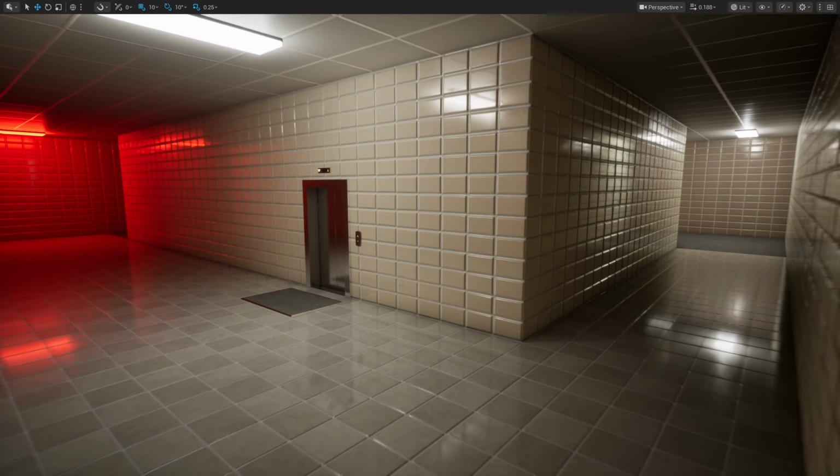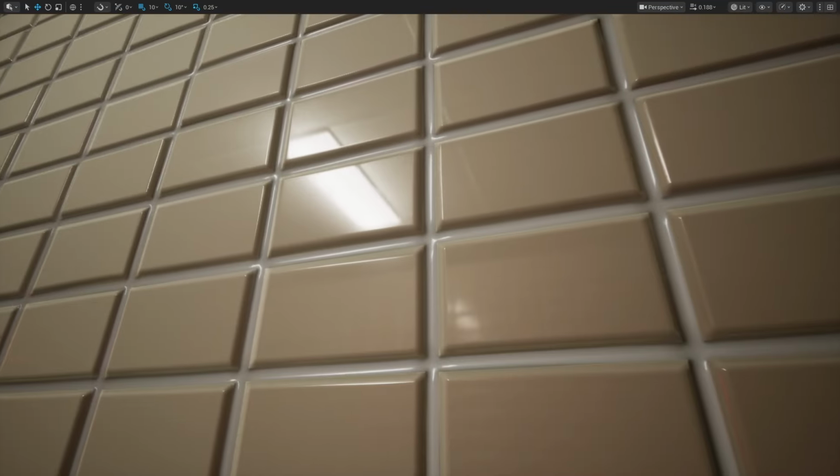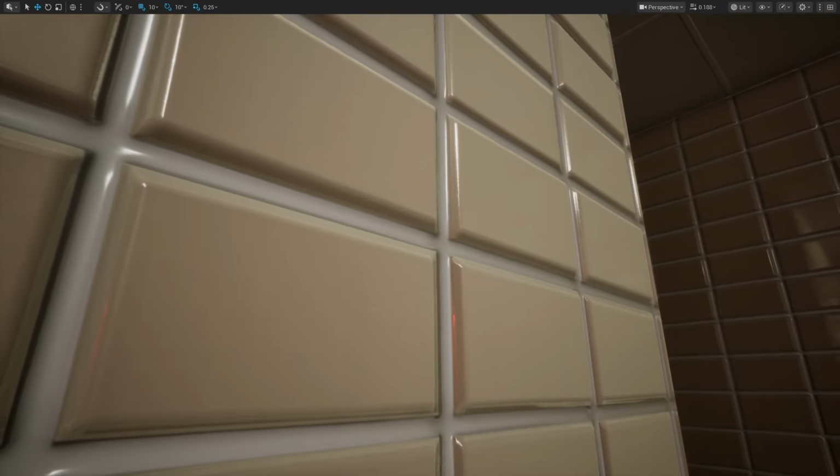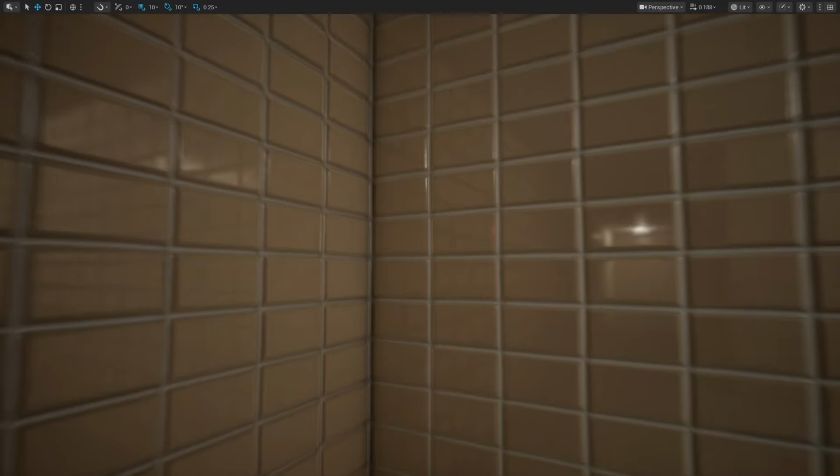So I think the first material we're going to start with is this nice ceramic tiles one. The one thing that I like about this is you have these different bevels and this really clear cut on your material to keep it really nice. And you can have it bump out with the parallax effect where it's coming out of the wall there. So that's probably going to be the first one we're going to do.